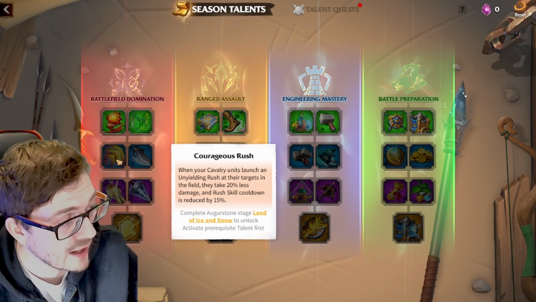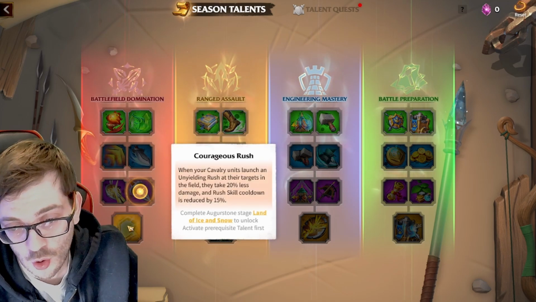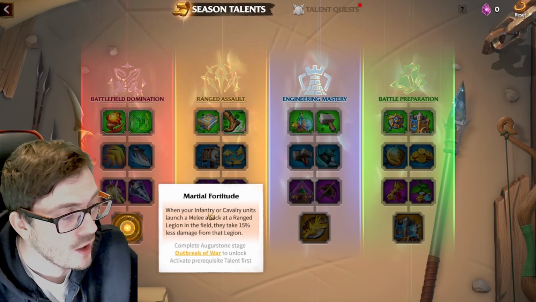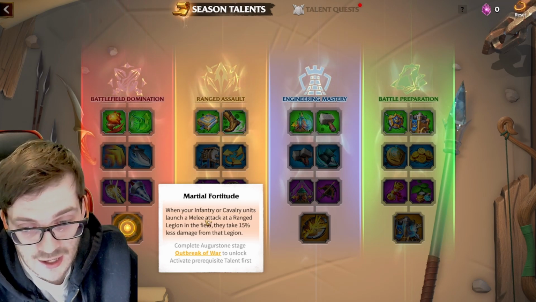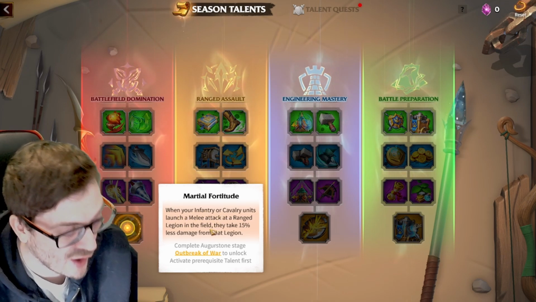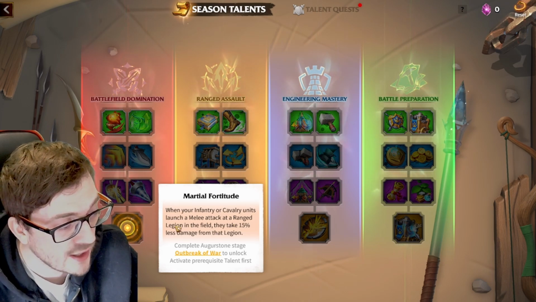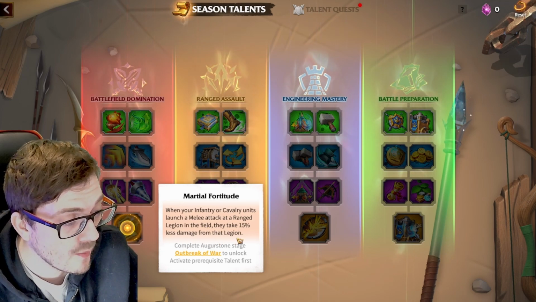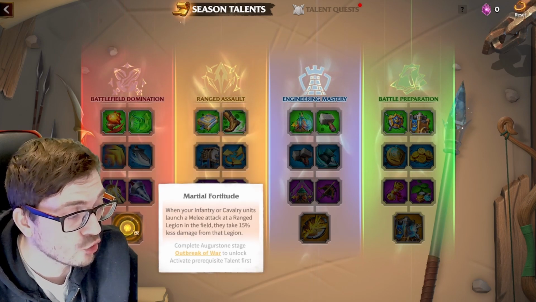So again, if you're a cavalry player, I can imagine these two are going to be a really fun skill you whack together. But when you do go all the way down and you go for this golden skill, martial fortitude. So when your infantry or cavalry units launch a melee attack, and this is again only specifically for wolf riders, forest eagles, and the knight at ranged legions in the field, they take 15% less damage from that specific legion, which is really good for cavalry. You can see the synergy here so much for them.